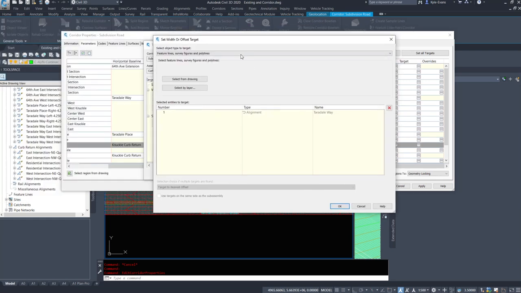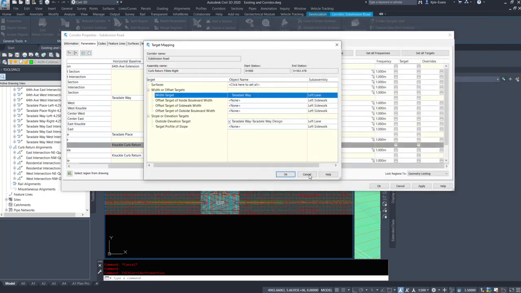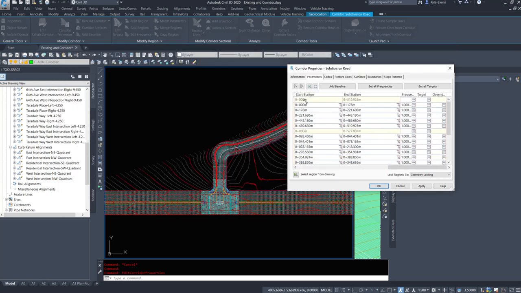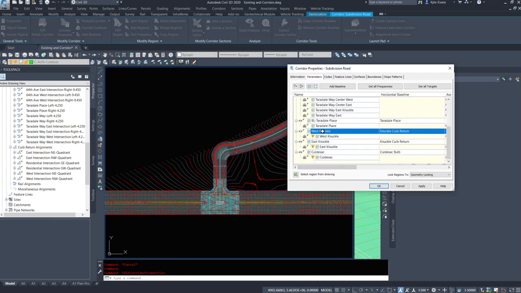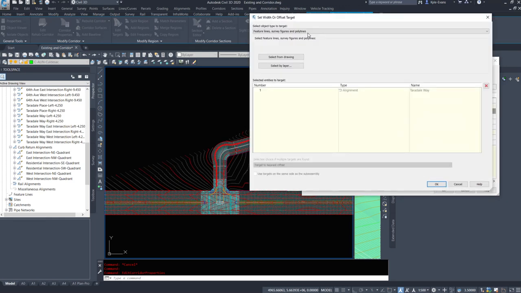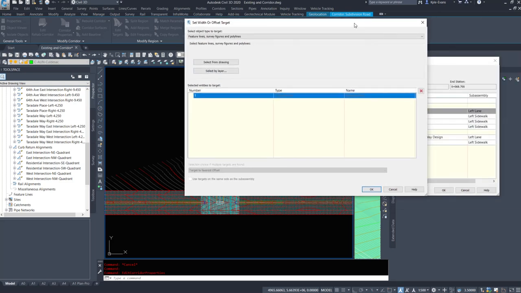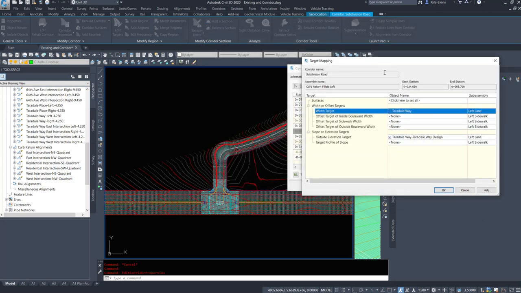When we come into here, if we select alignments, we have every single alignment in the drawing. So knowing what things are named, we can add exactly what we want named. And if I move a few things out of the way here, when we click on stuff, we can actually see it highlight. So I'll try and find that again. There's my west knuckle, my targets. If I click on this, usually it will update here so we can actually see which one we're targeting. It'll work better on the intersection here.